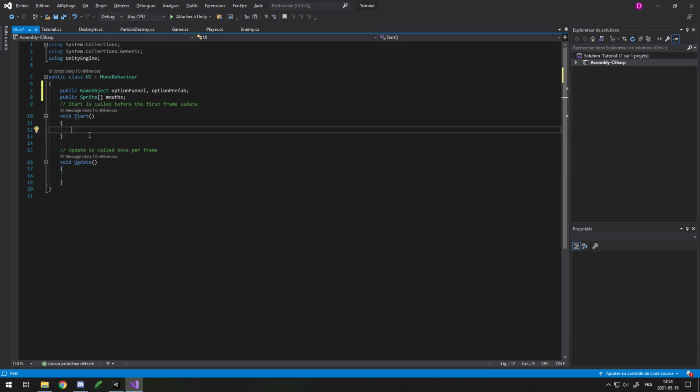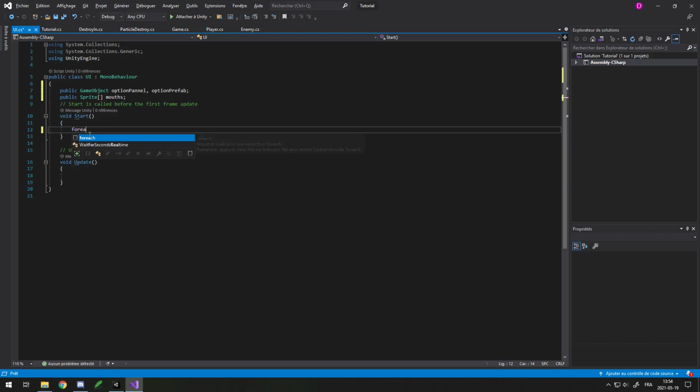So first off, what I want to do is make sure that the panel has no child, because if, for example, you have a function to open your panel and you put all the options in and then the player closes it and reopens it, you don't want the old options to still be in. So in my case that's not going to do anything, but you want to make sure to add this, especially if you have something that can close and open or change the content.